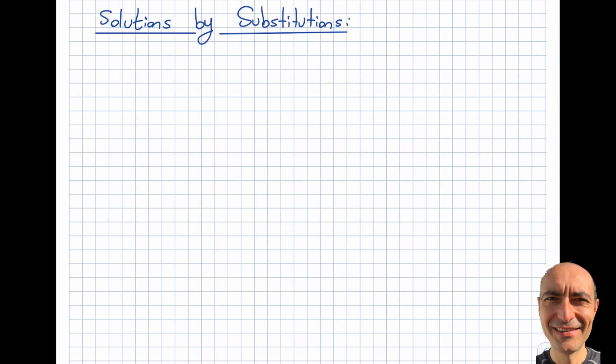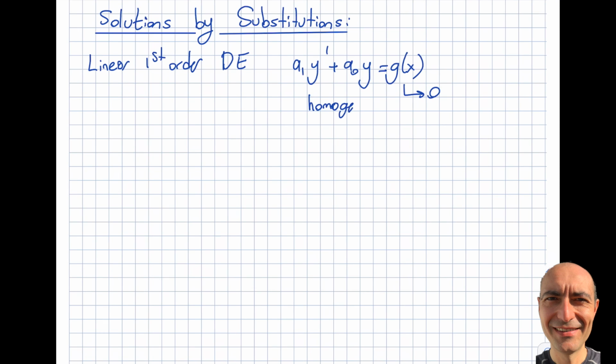But right there and then, I want to take a step and discuss what a homogeneous equation for a linear differential equation was. So what we said was, if we have a linear first order ODE, and it's given by this, you may remember this, a1 y prime plus a0 y is equal to g of x. And if the right hand side is equal to 0, then this is called a homogeneous linear first order differential equation.